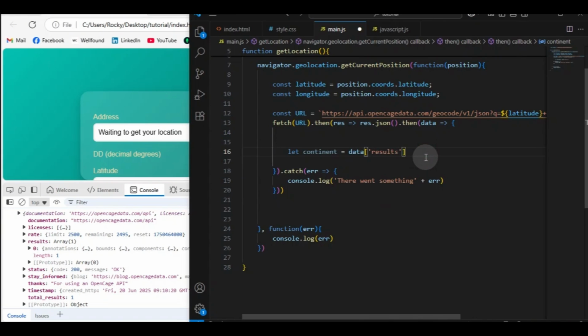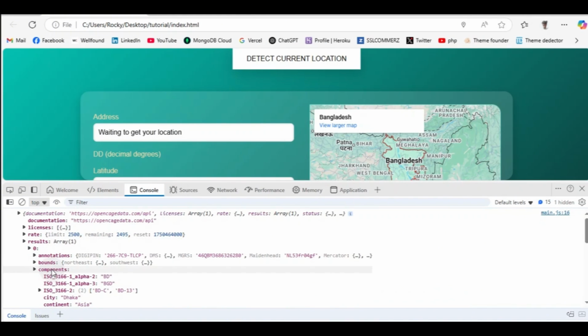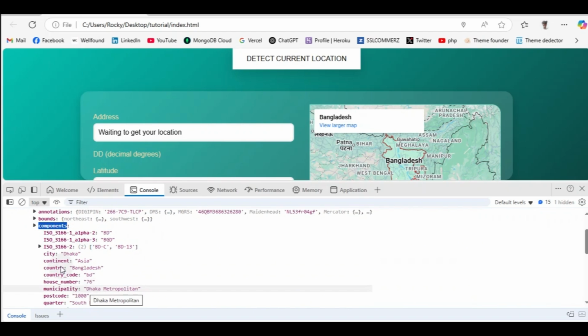So after results we again take a square bracket, and within this square bracket we give 0, because all the data is available within this 0 index number, and within this index number we will grab this components, because within these components this data appears, you can see here.